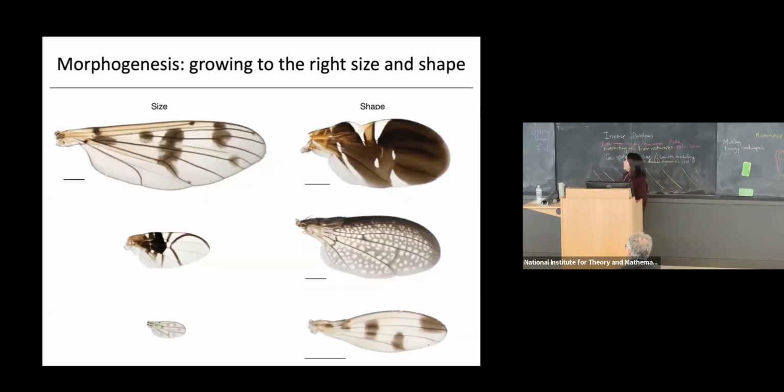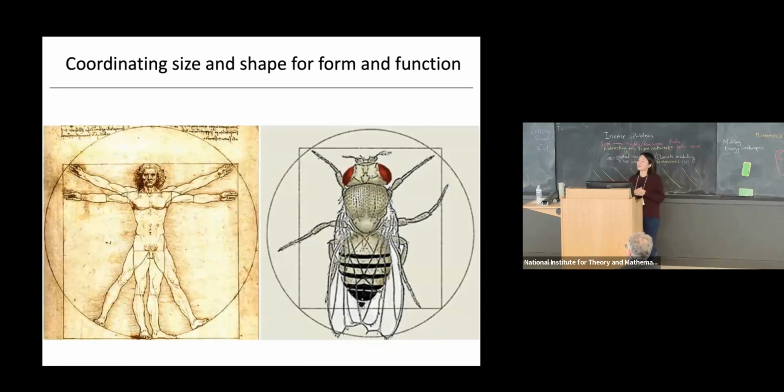Another thing is that growth, size and shape are separate factors. For example, look at these wings. You can clearly see that there are different sizes, but I would say the proportions are the same in this group. Whereas here you have different shapes, but you could argue the sizes are more similar. So in my opinion, morphogenesis is about coordinating growth within the organism, but also across different species. How do you control the size and shape of your organs in the same organism so that everything works in proportion and therefore optimally?